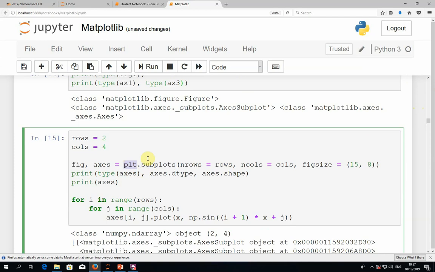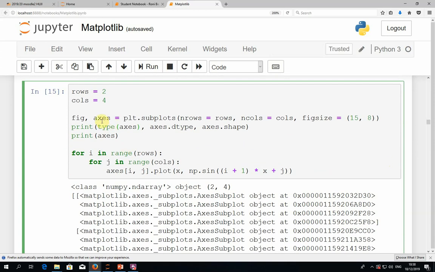We can actually use the subplots function, which is of the plot library, which I think is a nicer shortcut to work with. This gives you the figure and the axis together right away in the same function. So you specify the number of rows, 2, and the number of columns, which is 4. And you can specify the figure size. Then it creates for you a figure and this thing, which is called the axis. Now, if we look at the type of axis, you can see that it's actually nothing more than a NumPy array of type object of shape 2 by 4. So it's 2 rows and 4 columns, like we asked for.